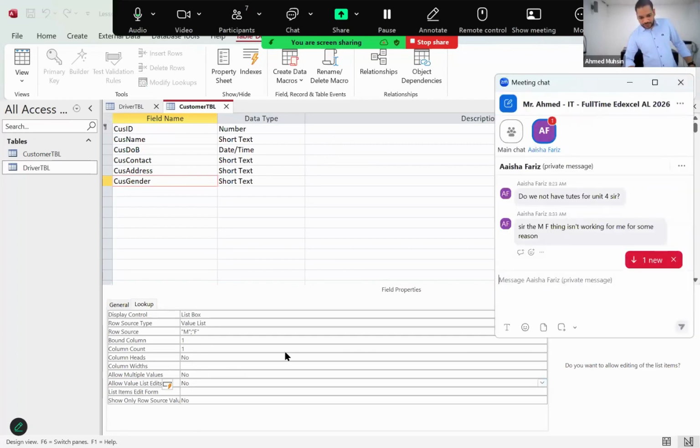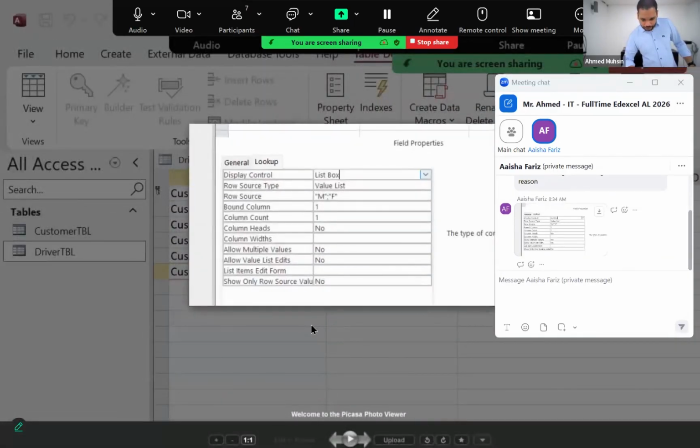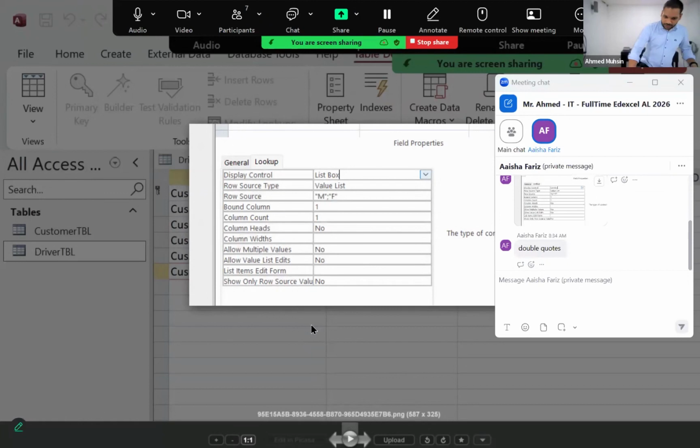Aisha, can you take a screenshot of this area and send it to me on Zoom itself? Are those double quotes or are those single quotes you have typed twice? You press shift and the quote key, right, to get double quotes? Those are double quotes.